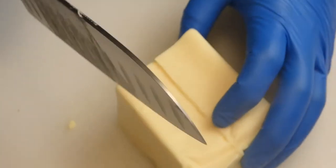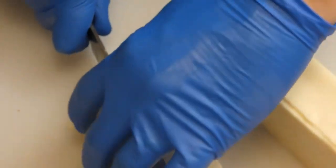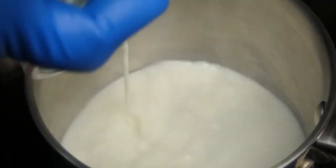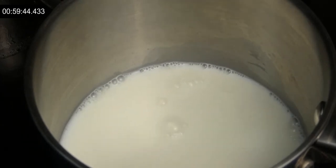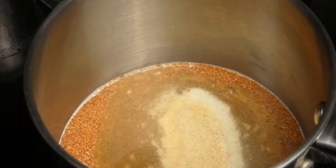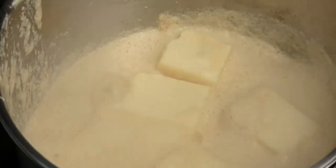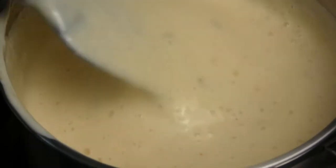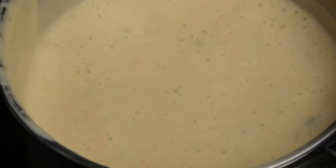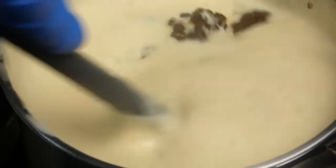Now we get our queso going and leave it on low heat to hold. We start by cutting our white American cheese into cubes — the best would be Land O'Lakes extra melt, but if you can't find it, you can use Velveeta. Now we start warming up the milk; the ratio is 2 to 1 to cheese, so about 8 ounces of milk will need about 16 ounces of white cheese. To season, we use cayenne pepper, cumin, onion, garlic, a couple of pinches of salt, and we add our chopped pickled jalapeños with its juices. Remember to lower the heat to very low — we don't want to burn this. Now we add our cheese a couple of cubes at a time and stir until it all melts. At this point we have restaurant-quality queso, but you can add some ground beef for added flavor and texture — this will darken our queso, but it tastes phenomenal. Now we taste, adjust seasoning, and let it sit on warm low heat until we need it.